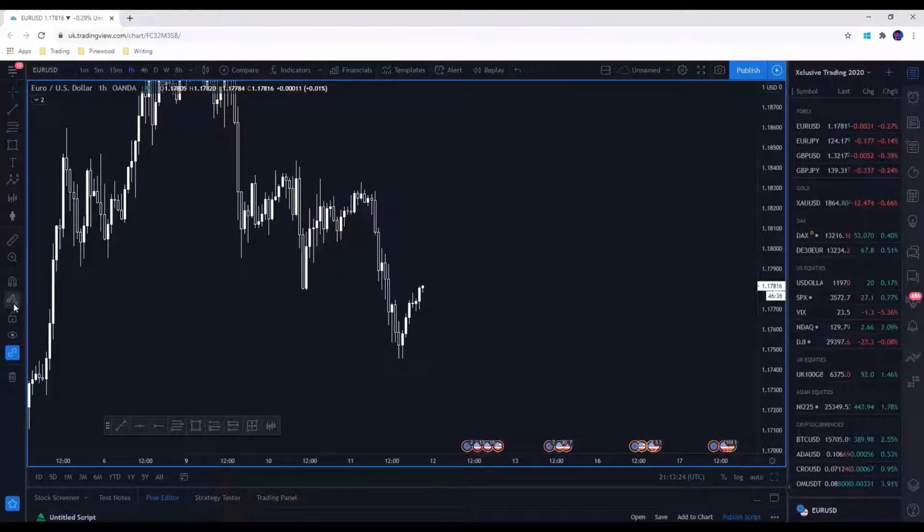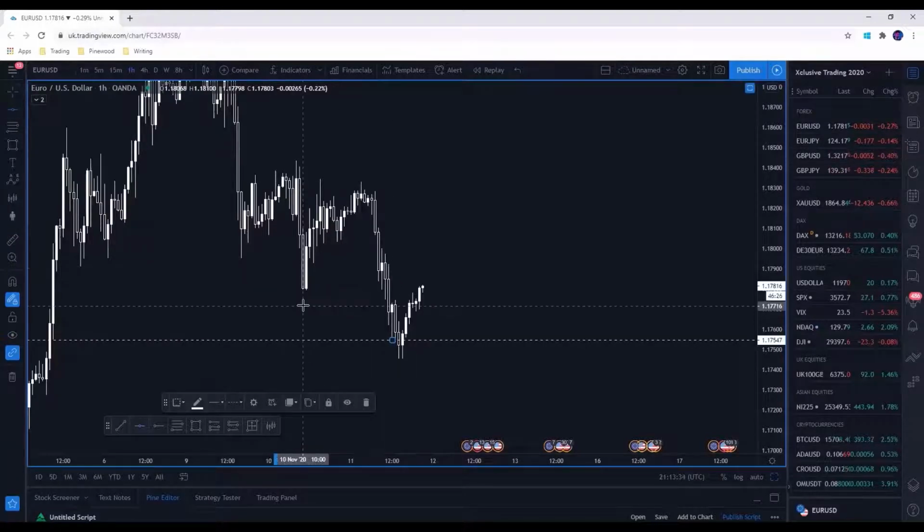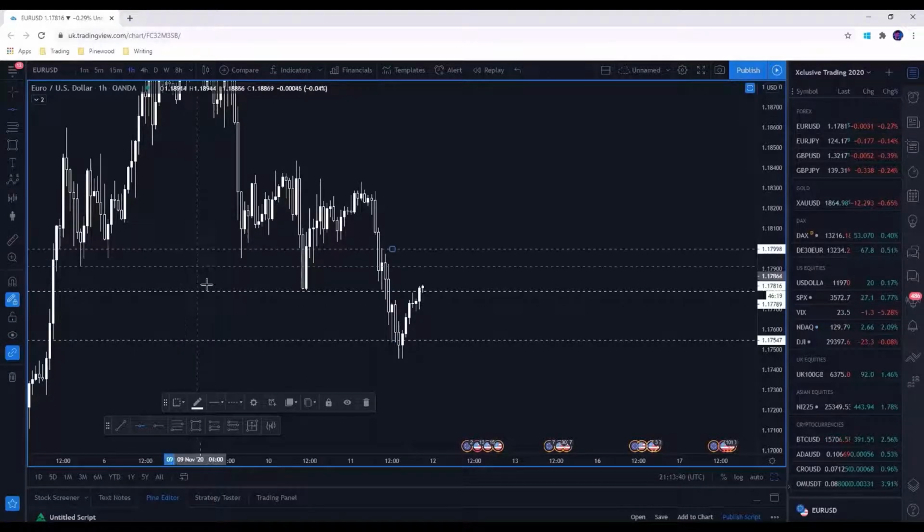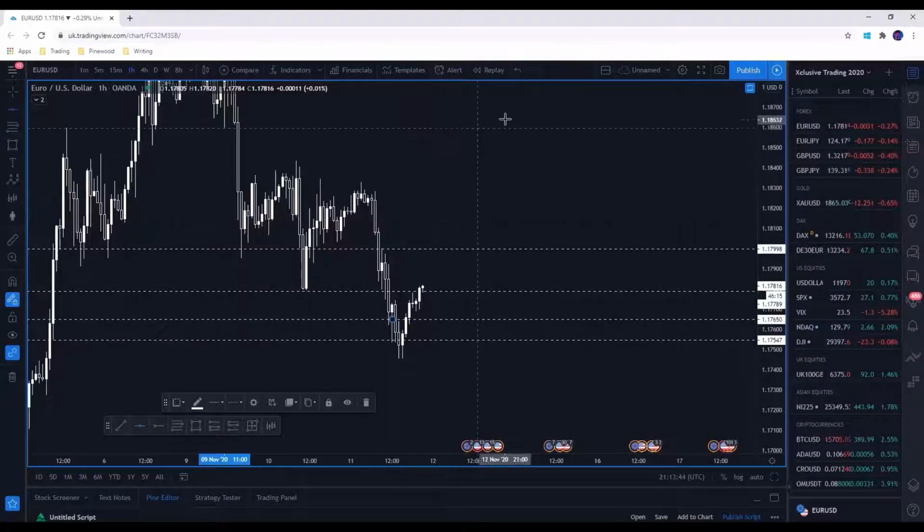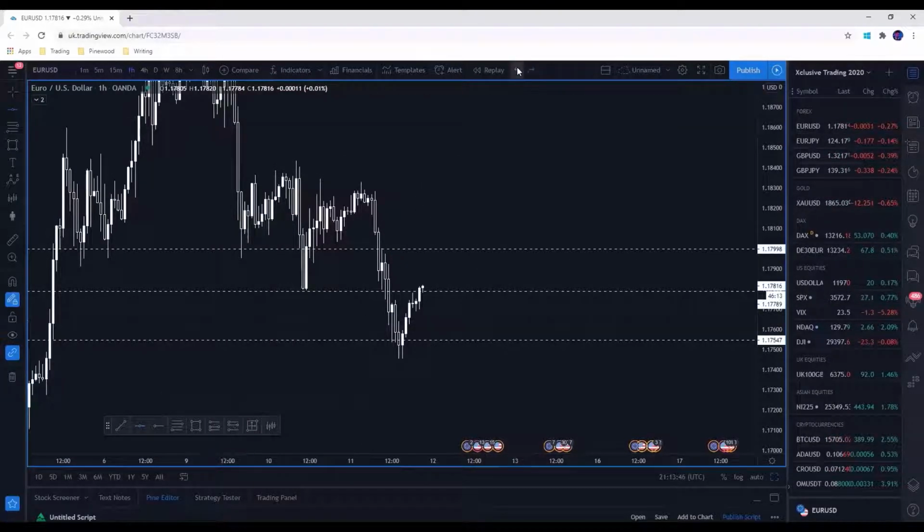Just take that off. This tool here, I'll stay in drawing mode tool. So let's say I'm drawing levels, and every time you draw a level, it will take you back to the selection tool. If you want to stay on the horizontal line, you might select that tool there, so you can draw as many levels as you like, and it will just keep the chart nice and clean for you, so you don't have to be skipping back and forward.